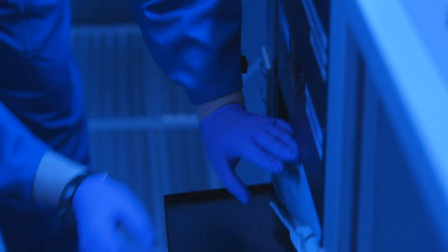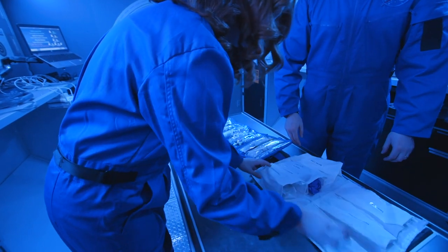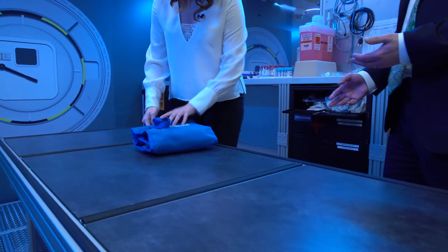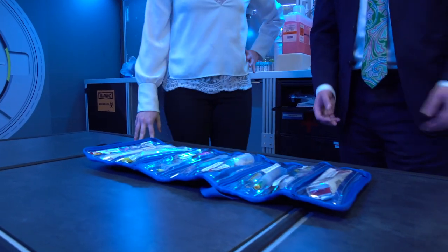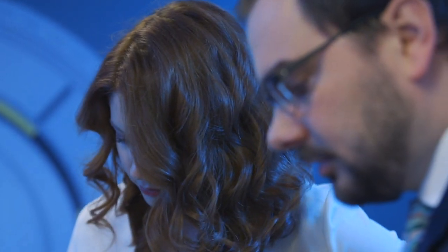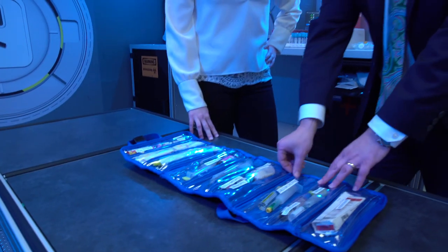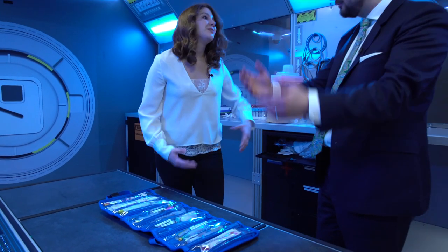It's not a lot of equipment, but there are a lot of different things that could be used for different purposes. This medicine kit has some key drugs for dealing with cardiac conditions, such as epinephrine, atropine, albuterol, and other drugs. This is actually what it really looks like — they're in these little pouches. Normally you'd open the drawer and things would fly all over the place, so you need to keep things down.